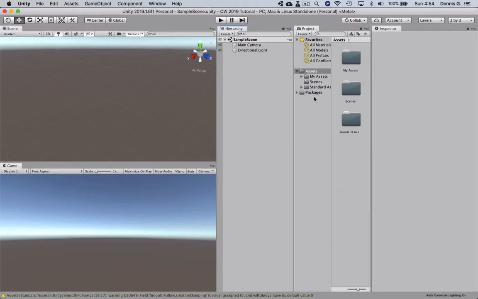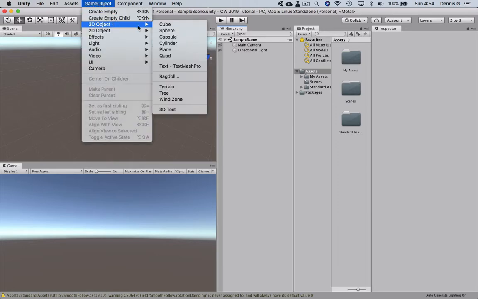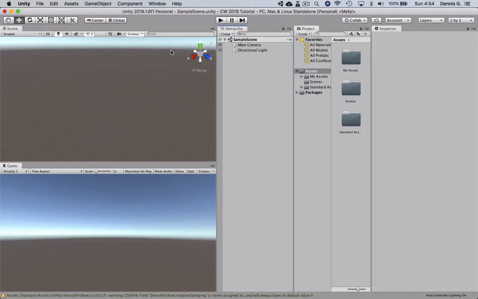Over here, the project area, here's where we will see folders that contain various things we'll work with, including materials and textures. And depending on what you select over here in the inspector, you'll see a lot of options. So that's basically what the world is like. The navigation, as you're working your way through the 3D space: let's first create a game object, 3D object, plane.